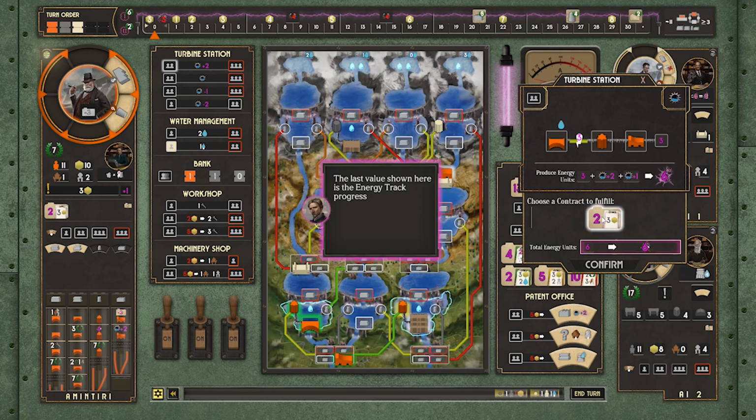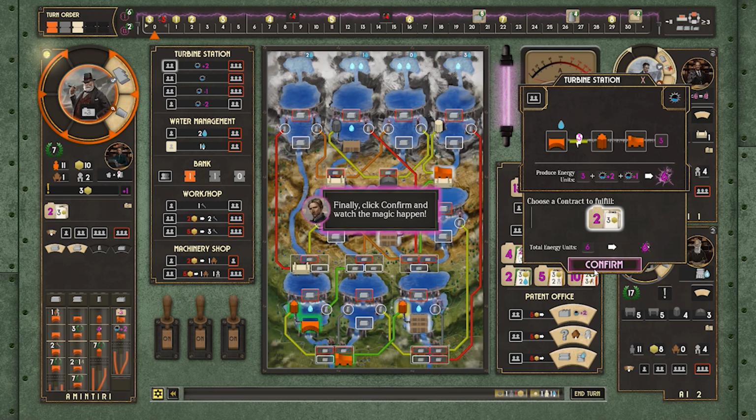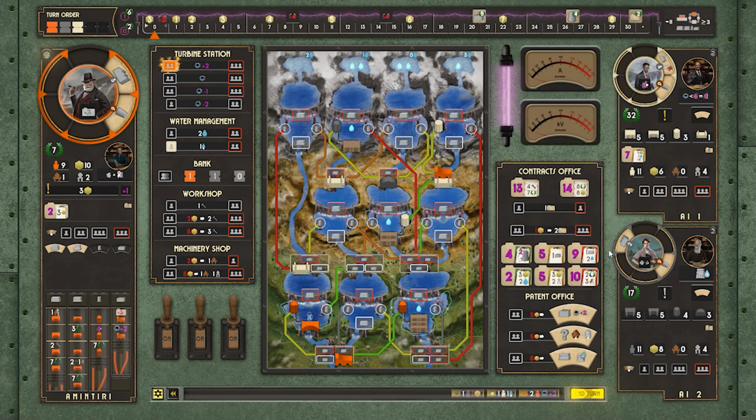Choose a contract to fulfill it. Oh, okay. The last value shown is the energy track progress. Some contracts or effects allow you to advance on the track without affecting contract calculations. For now, you can ignore this value. Click confirm and watch the magic happen.